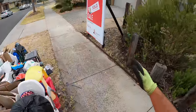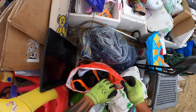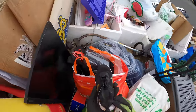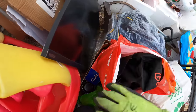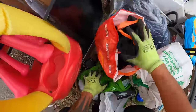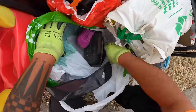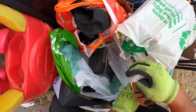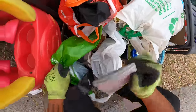Not so much. Our neighbors have sold their house. This is the stuff they didn't want. Missing insoles. What's this one? Doing pretty good, Nick. Right, these ones too. Actually, there's a pair. There's a cheaper one. Where's the pair? No pair.